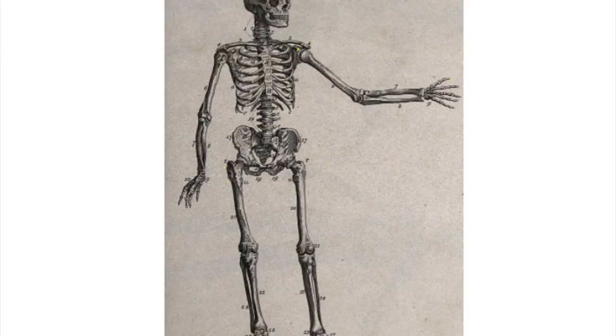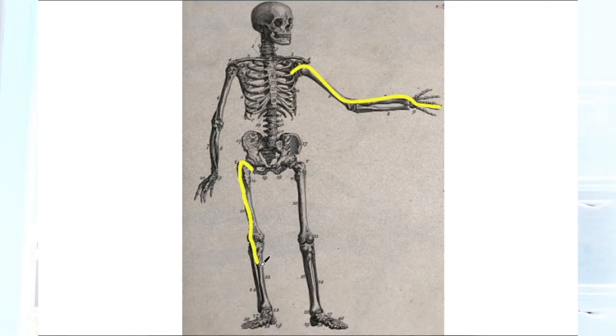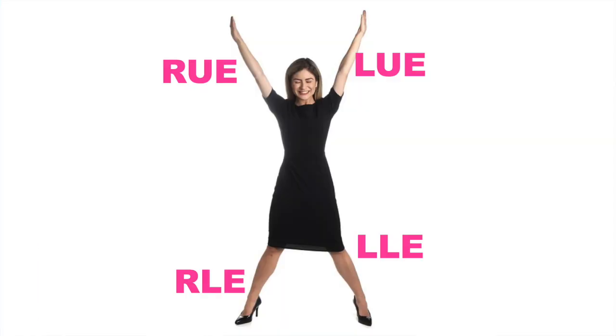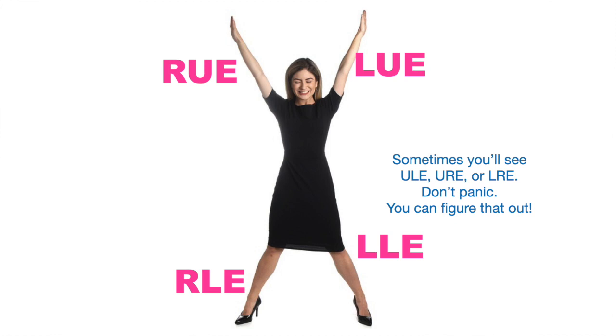Superficial and deep tend to be relative words. So something is deep within a joint or within a bone, as opposed to superficial, near the surface, near the skin. Distal and proximal are only ever used really on limbs, so on extremities. Upper extremities are from shoulder, arms, elbow, wrist, hands, fingers. Lower extremities are hips, legs, knees, ankles, feet, toes. We refer to left upper extremity, right upper extremity, left lower extremity, right lower extremity with these initials. Sometimes you see them in the reverse order. So upper right extremity or right upper extremity, I don't know that it matters. You'll know what it means in context.